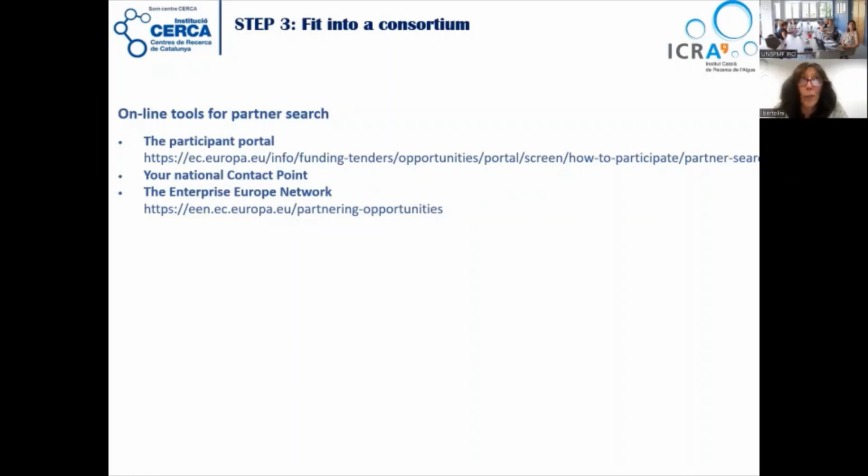Normally they have information about a consortium that they are forming for some calls, and they can give you some advice, some address. Enterprise Europe also has a tool for searching for partners, and there are many websites that can offer this kind of search for partners or for a consortium.